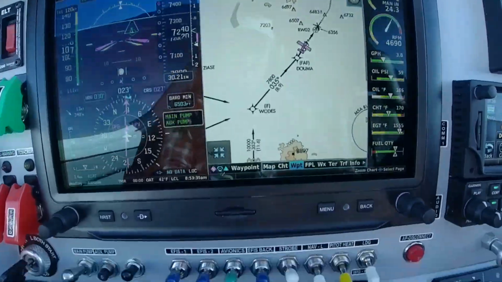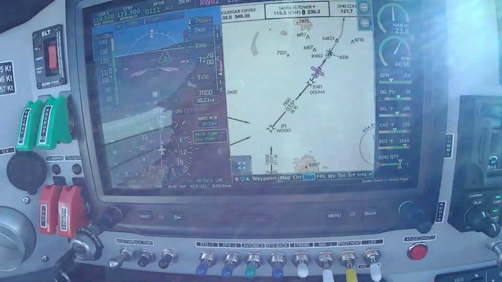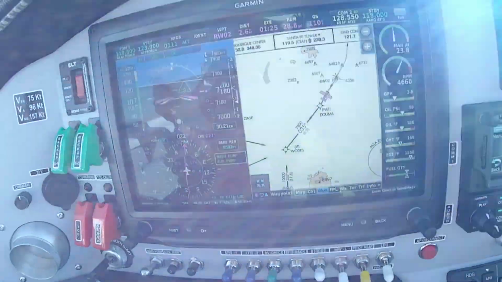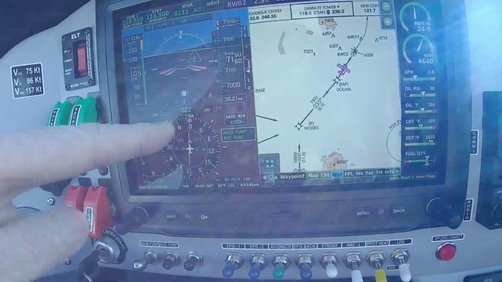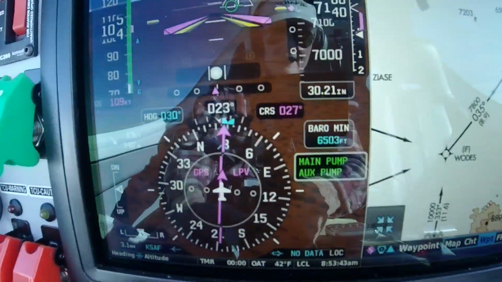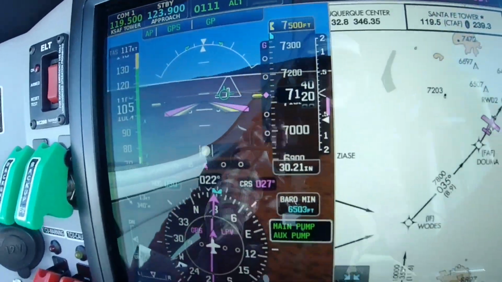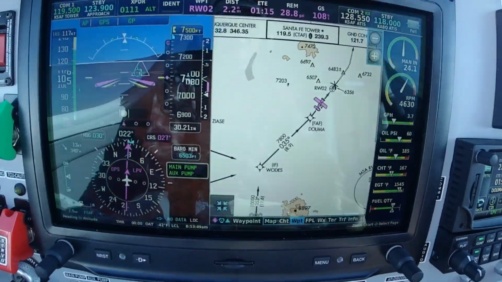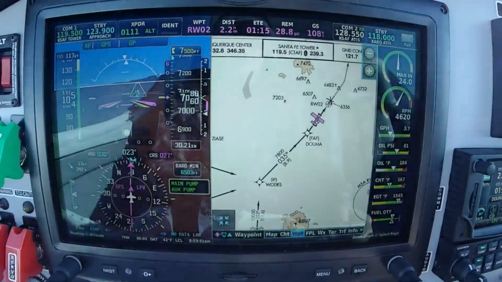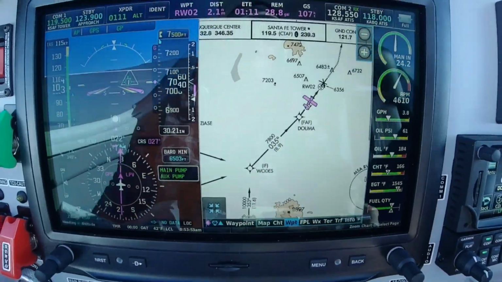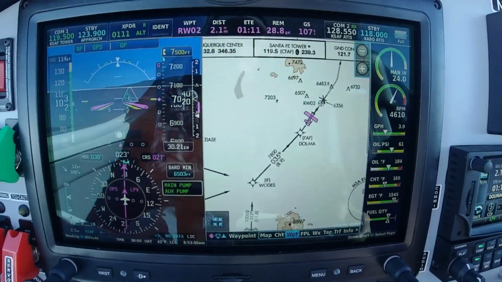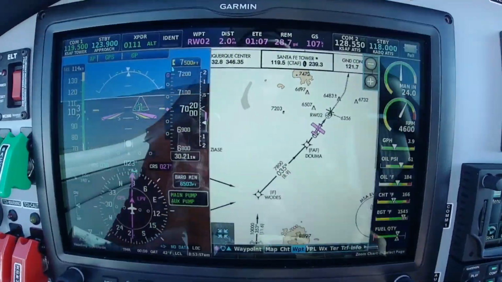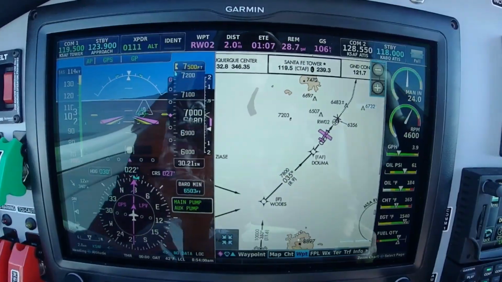We're looking for minimums of 6503. I've got that dialed in right there. Little bouncy, but not bad. And like I say, we're cleared for the option. We'll take it down to minimums, and then I'll end the video. And that will be an approach brief for Santa Fe RNAV 2.